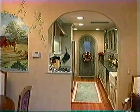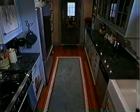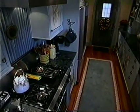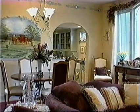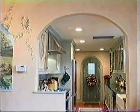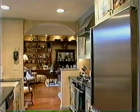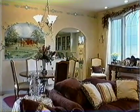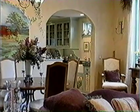Lynn liked the classic galley shape of the original kitchen, so in collaboration with her designer, she found a way to open it up without radically altering its layout. I created an archway to bring together the kitchen with the living and dining area. And the archway was a wonderful way of opening things up. The entrance to the kitchen before was narrow. It was almost halting upon entering. It did not receive you. So it's a beautiful open space now.